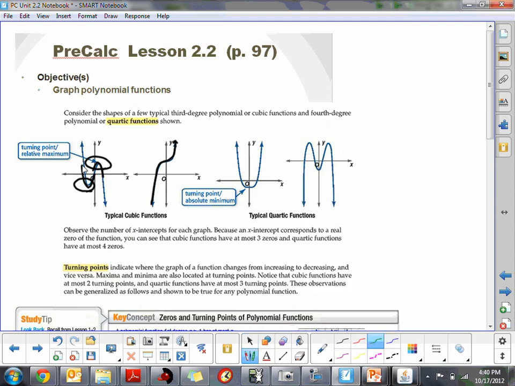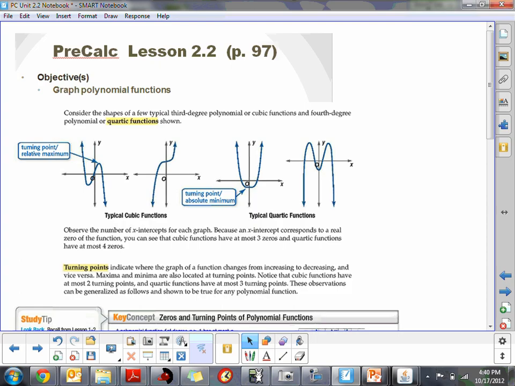And there's a quartic function. Quartic is a nice way of saying a 4th-degree polynomial. But a 4th-degree polynomial, as we looked at those monomials earlier, it could have 1 turning point, or it could have 1, 2, 3. I'm going to look at this point a little bit more in depth with you about how many turning points a quartic and a cubic can have, and for that matter, any degree polynomial.